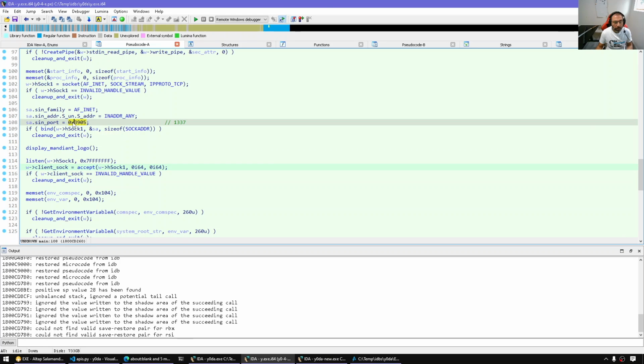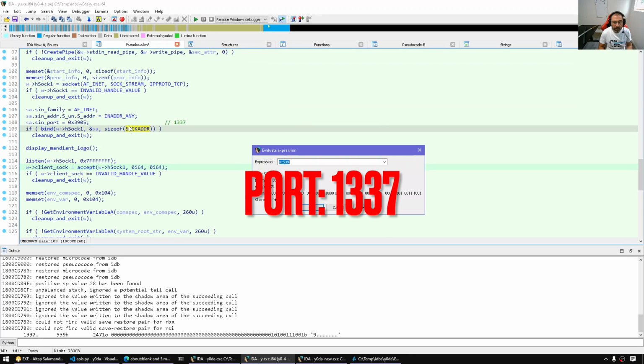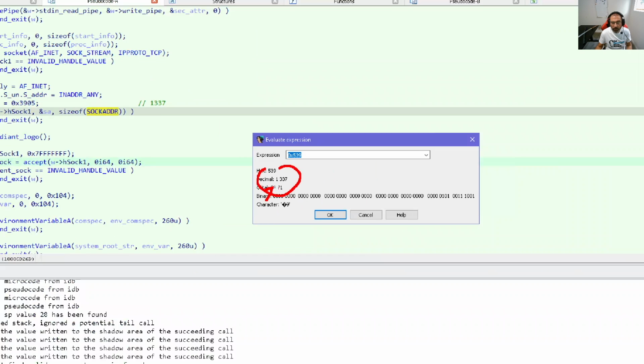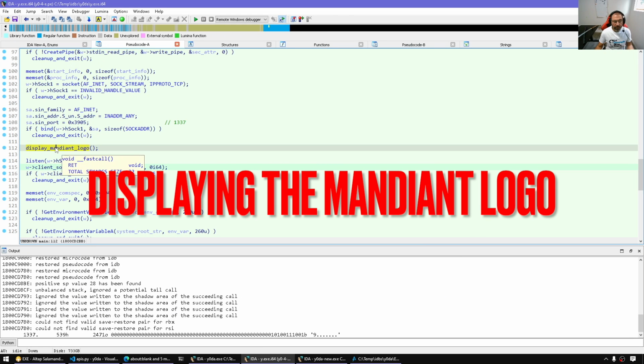The port is in reverse order, so HTONS. And so this one in reality is 0539, which gives us the actual port that this challenge is waiting on. So now we know what port we should be connecting to. But let's analyze a bit further and see what we can do, how we can connect and start working with that challenge. Second step here, there's a function call.